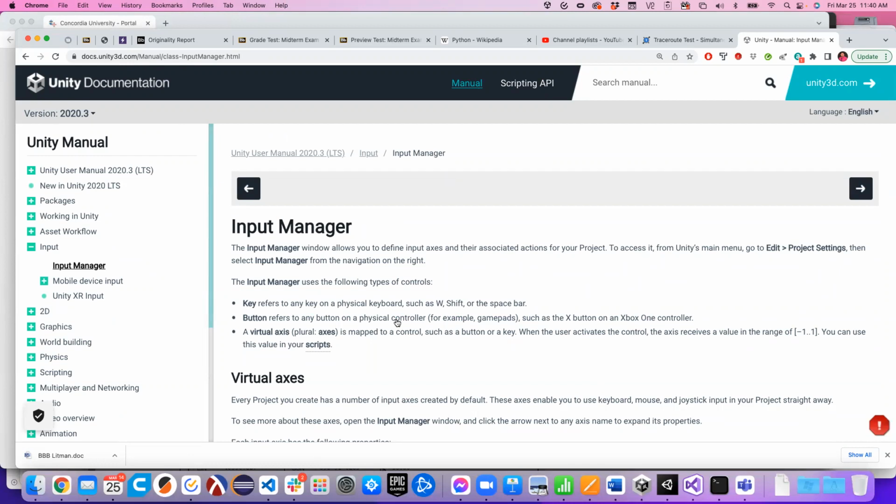I've mentioned it before, and you're actually seeing it over here for input manager, because you have mobile device input. You also have XR input for augmented reality and virtual reality. When you think about any sort of 3D game or 3D experience, the only difference, whether I'm on a flat 2D screen or in virtual reality, is the camera.